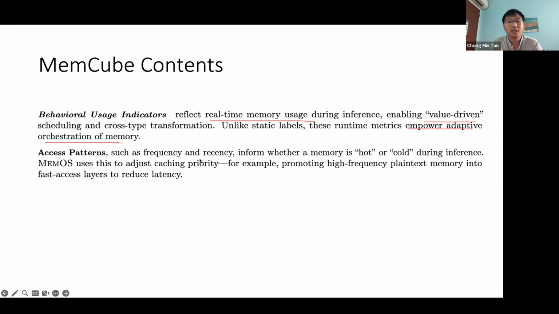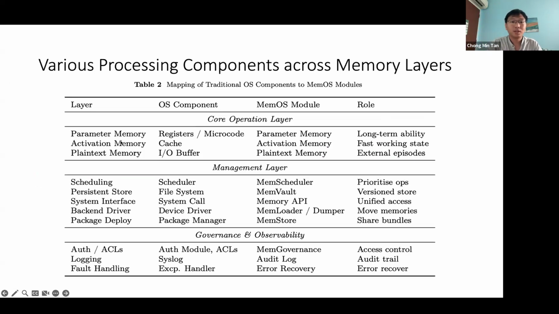And you can also have access patterns, like saying whether memory is hot or cold, like when was the last time it was used. So if it's used quite often, maybe you make it into fast access layers, which is parametric layers. So again, this enables you to convert the memory types from the spectrum. And that's really cool. All right, that's really cool. So these are the kind of things that are present.